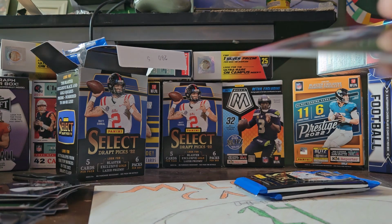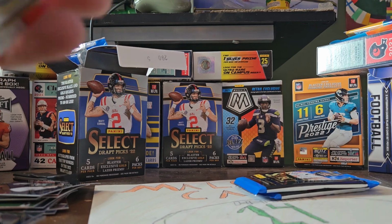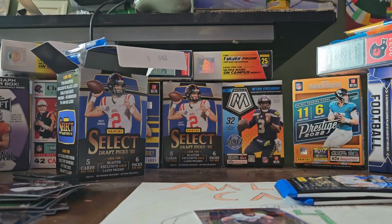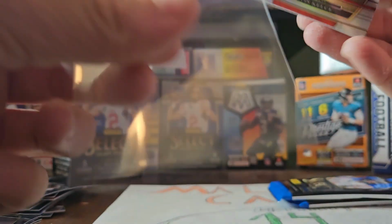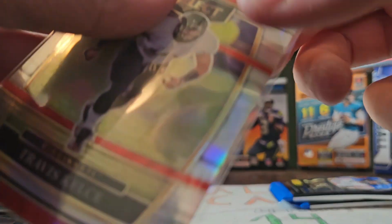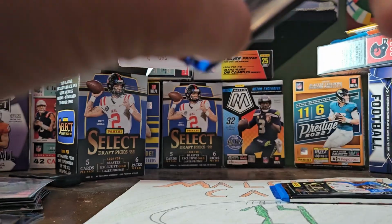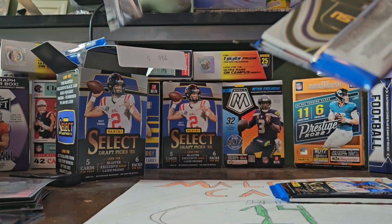We are going to sleeve it. Oh, not a sleeve in this pack. We gotta open up the next one. Oh, where'd I put it? Oh, it's under all these. Sweet. Nice card. Alright, on to our second to last pack. Fifth pack, I'm pretty sure. If I can open it, that is. Yes, this is our fifth pack. Very nice.